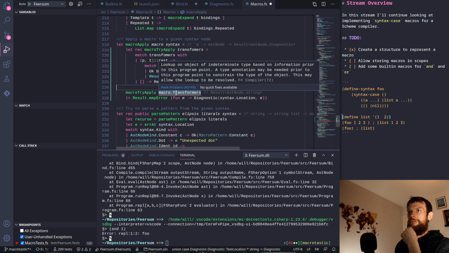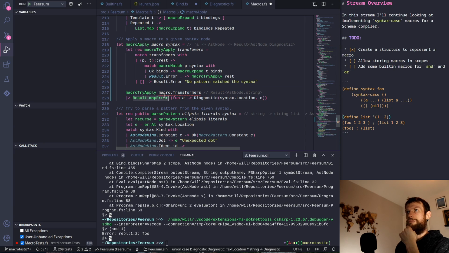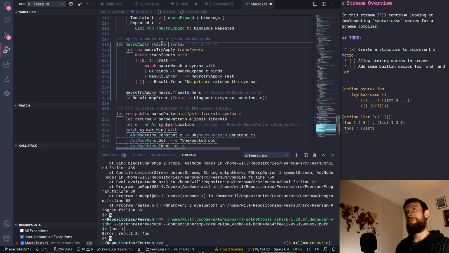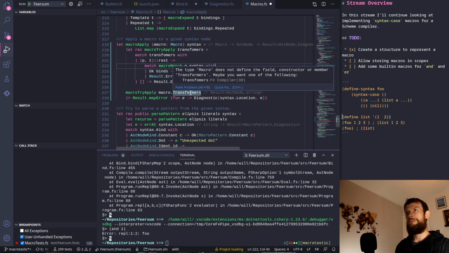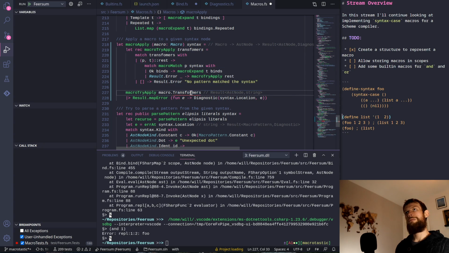What's wrong? Macro transformers, macro. Do I need to say this is a macro? Apparently so. Transformers. We should probably rename that.